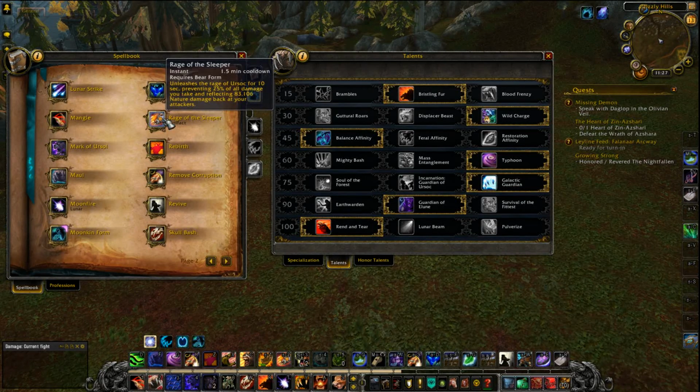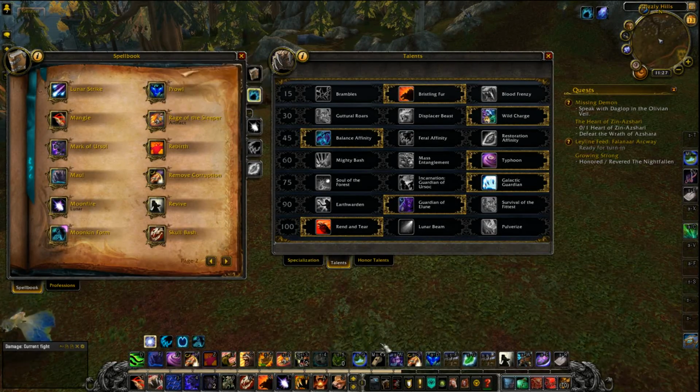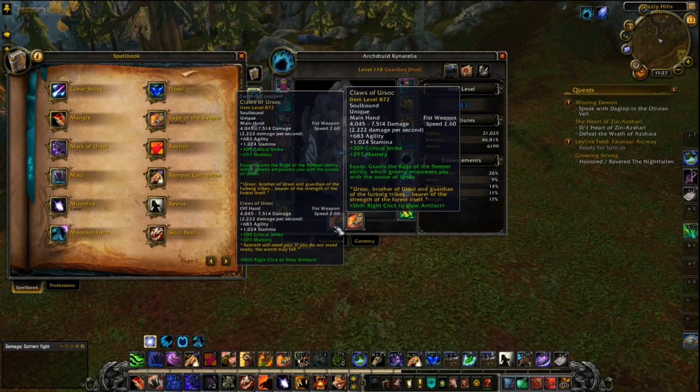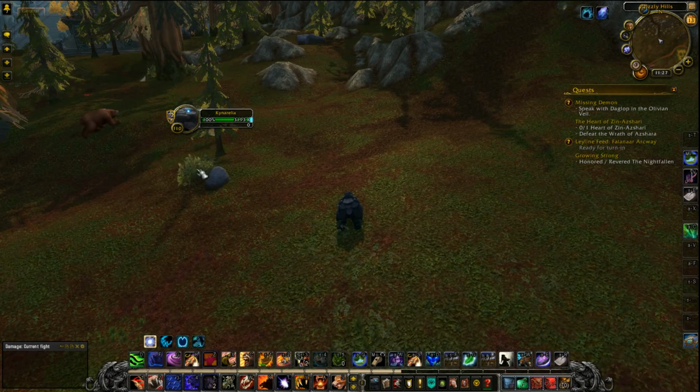Rage of the Sleeper is your artifact ability. Unleashes the Rage of Ursoc for 10 seconds, preventing 25% of all damage you take and reflecting a bunch of damage back at your attackers. That value may be different for you. Yeah, this is huge. It's a 25% damage reduction, so 5% better than Barkskin on the same cooldown as Barkskin. And then if we've gotten Embrace of the Nightmare, it will also make us deal 25% more damage and give us 25% leech.